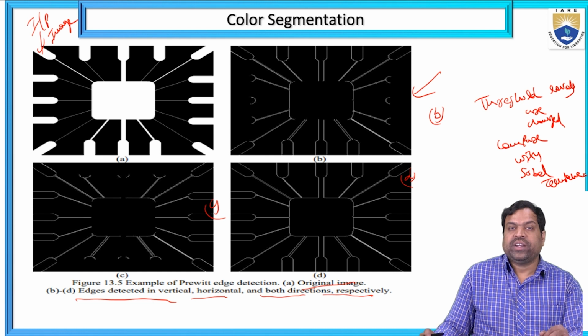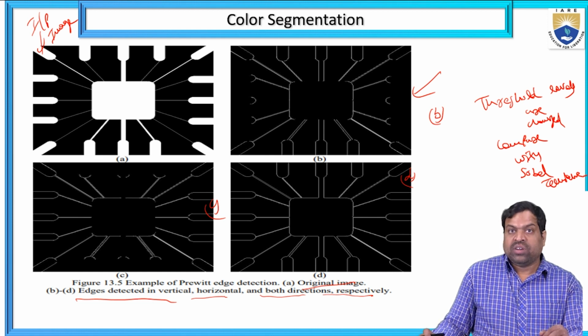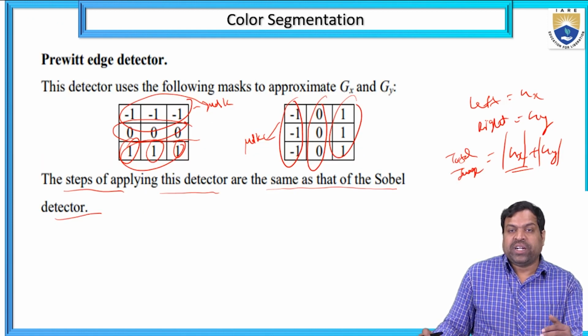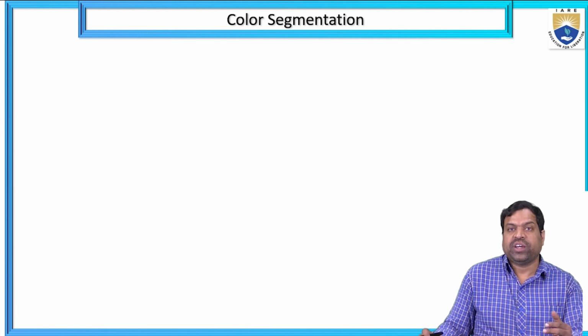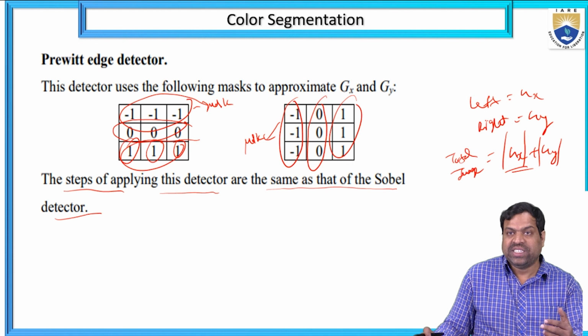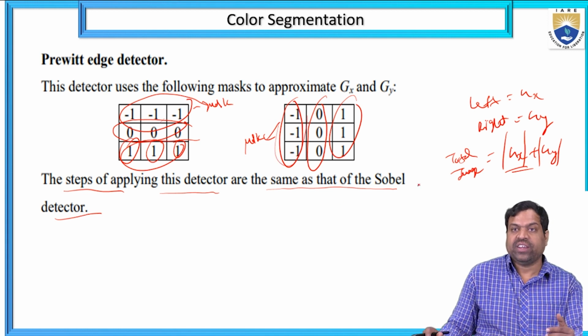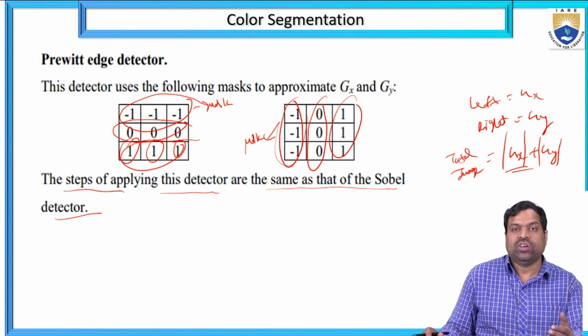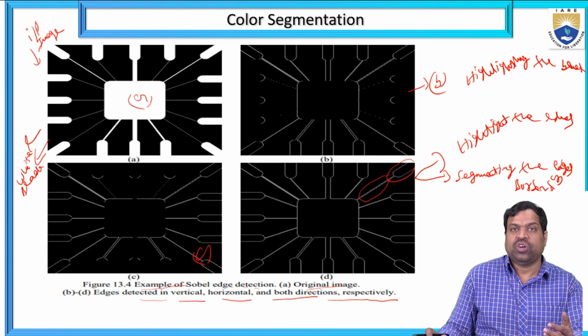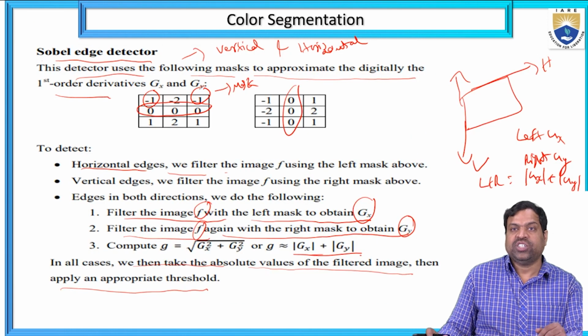Compared with the Sobel technique, it is also like the Sobel, but it is the Prewitt. What is the difference? I take horizontal and vertical values here, that is, the edges of the images with the masks. -1, -1, -1 I am taking horizontally, and here I am taking vertically. The matrix has horizontal values and vertical values. That is the only difference. Everything else is the same, but we find the thresholding values compared with the Sobel edge detector.